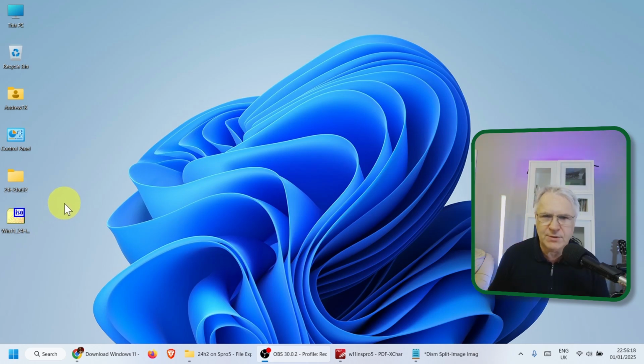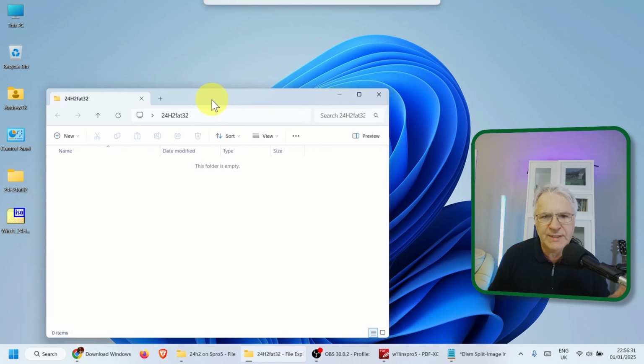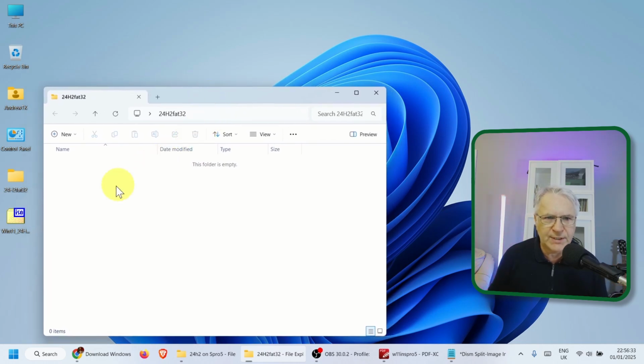Just drag it onto your desktop or wherever you have space, and I've also created this folder and labeled it 24H2 FAT32. It doesn't matter what you label it, but you do need to copy the source link. So in this folder, what we have to do now is extract this ISO file.